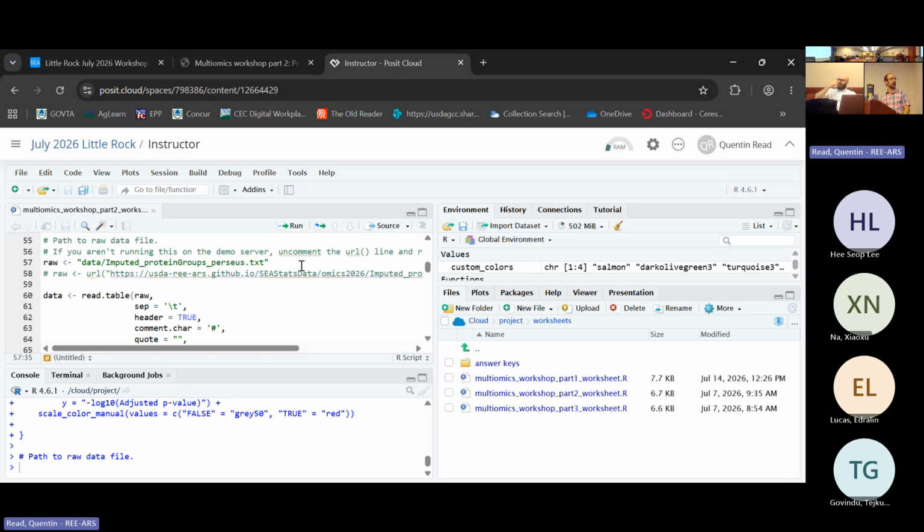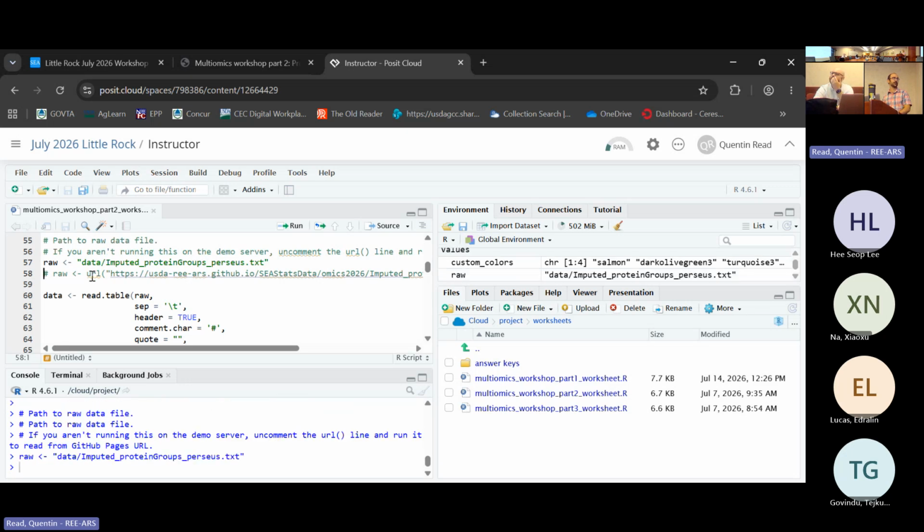So if you're on Posit Cloud, you can run line 57, which is not going to import it yet, just defining a text string of the location where the text file is. But if you're on your own RStudio on your local computer, you'll want to uncomment line 58 by deleting the comment character and then run line 58, which will define a URL where the text file is that I posted on a website.